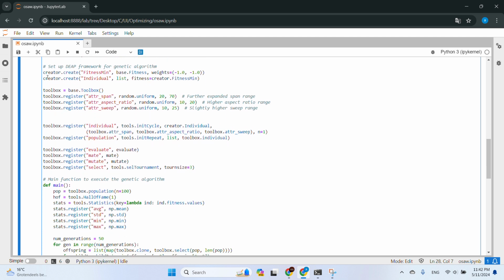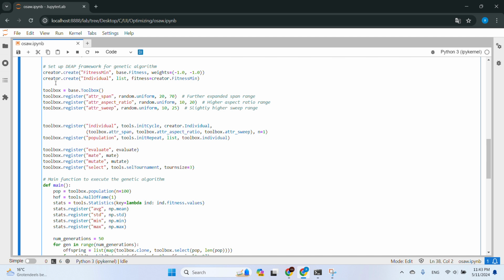And here, creating the fitness and individual structures. First, fitness min defines a fitness evaluation strategy that aims to minimize the objectives indicated by the weights, which are minus 1 and minus 1. In this context, both drag and lift are considered, where drag is to be minimized and lift is to be maximized.